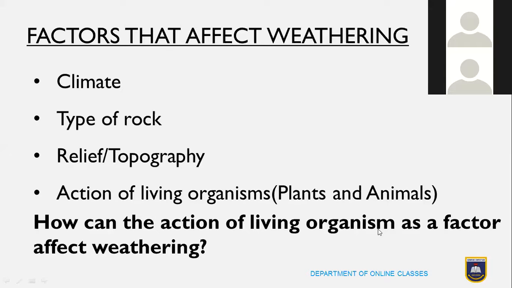All right. So let's first consider the action of plants. In regions or areas where we have thick vegetation cover, what it means is that perhaps the vegetation cover is serving as a shade, a protective mechanism for the surface rock to be exposed to the undying conditions that can lead the rock to break up. So thick vegetation cover does not support physical or mechanical weathering.